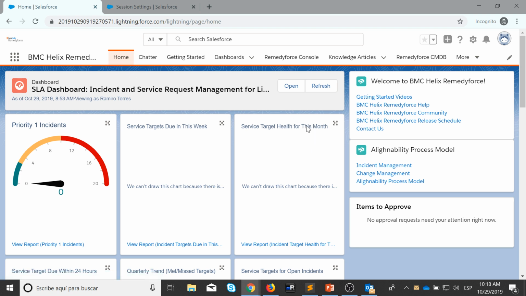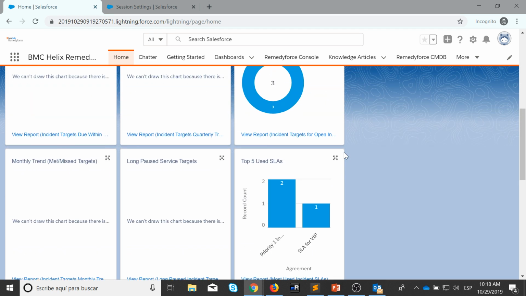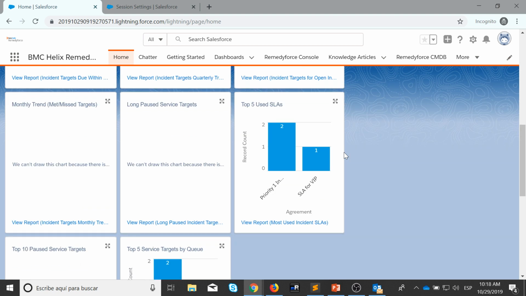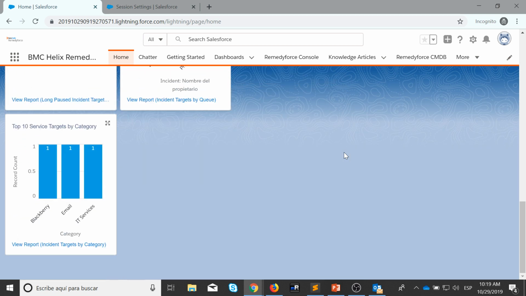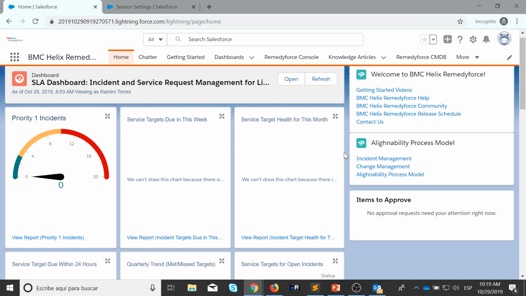So now you can create components, drag and drop components, modify the layout of the homepage, add a dashboard that looks friendlier than Classic, like this one. And this is totally customizable. We're going to see in a bit how to customize this and what the out-of-the-box components are that we offer for Remedyforce.